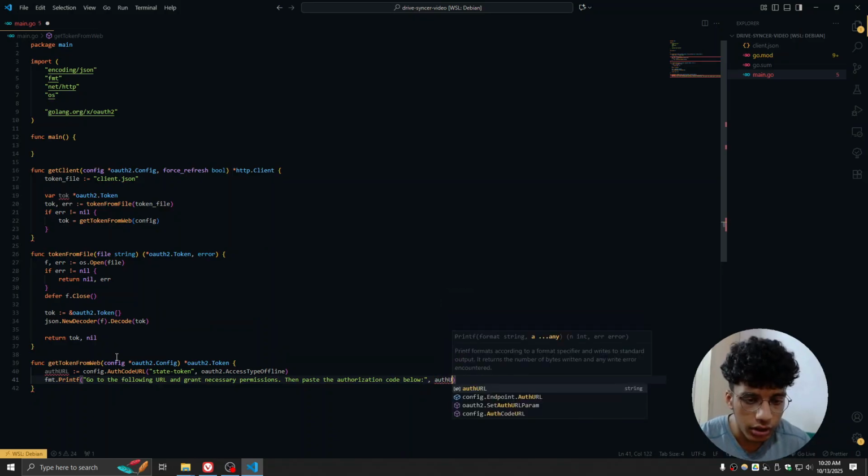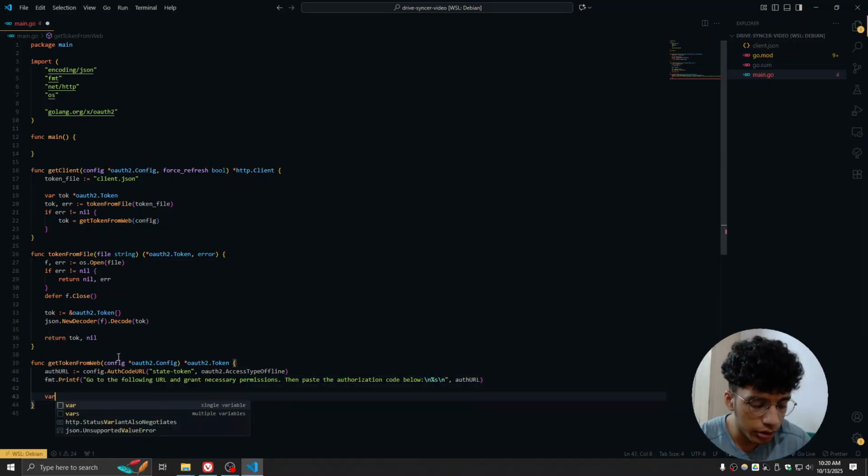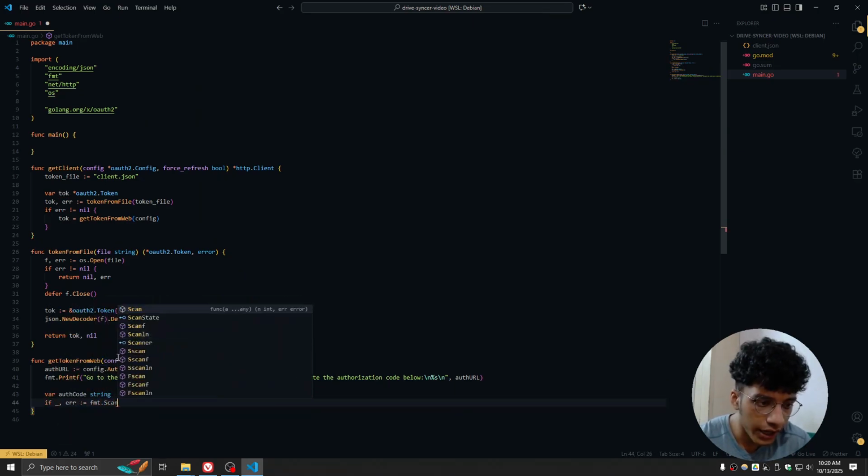And we can pass in the auth URL over here, and we can just say a new line, then %s to print the auth URL, and then another new line. And then let's actually grab the input from the user. So let's say auth code, which will be a string, and then let's say if underscore error equals fmt.scan, pass in the auth code over here.